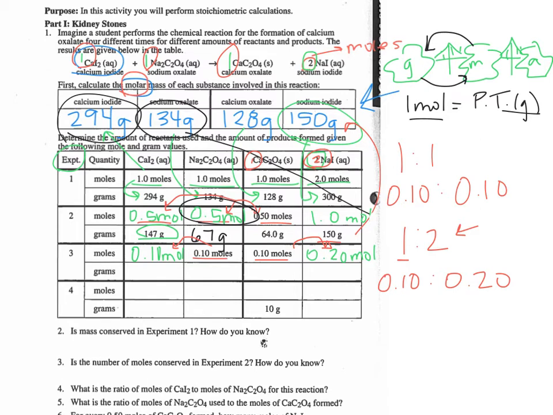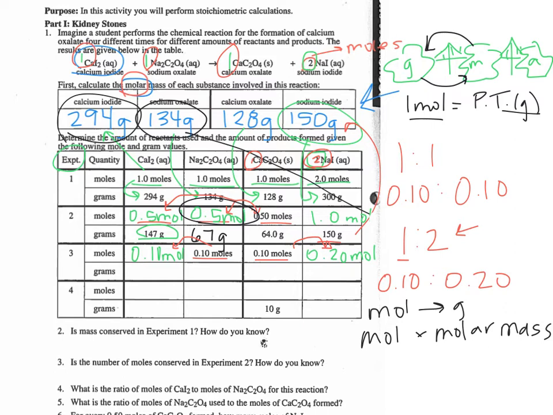So now that we have the moles for everything, we can go and figure out grams, right? Very easily. So remember, if we have moles, we can go to grams by just multiplying our moles times the molar mass from the periodic table. Or in this case, it's what we have up top in our molar mass chart.